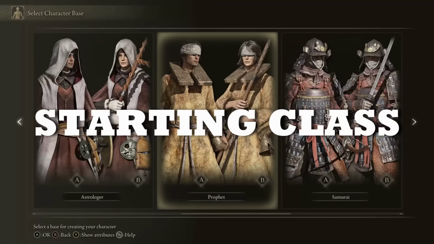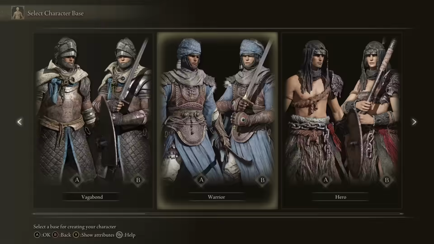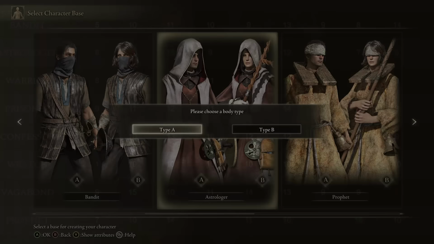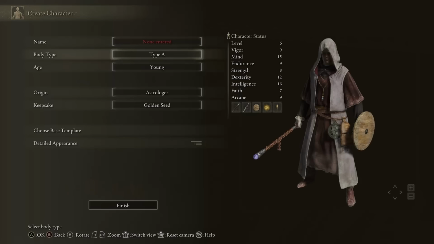Now, there's no class that starts with both high levels in Faith as well as in Intelligence, so instead we have to determine what the most efficient option will be when adding up various stats. Doing so will make it apparent that the best class for an Int and Faith build will in fact be the Astrologer, due to its high stats in Intelligence, Mind and Dexterity. All important stats for an Int and Faith build. So get the Astrologer and start off with the Golden Seed as your keepsake to get that extra flask at the start. It is really the best option for any new playthrough.